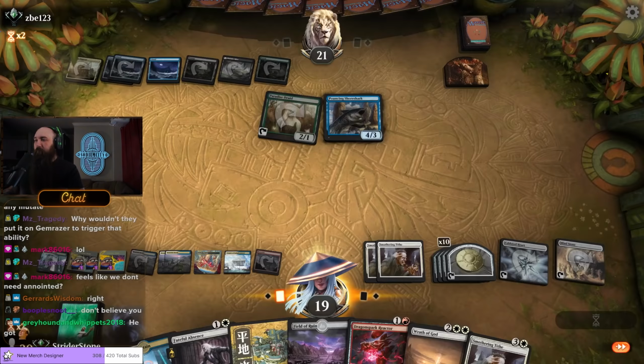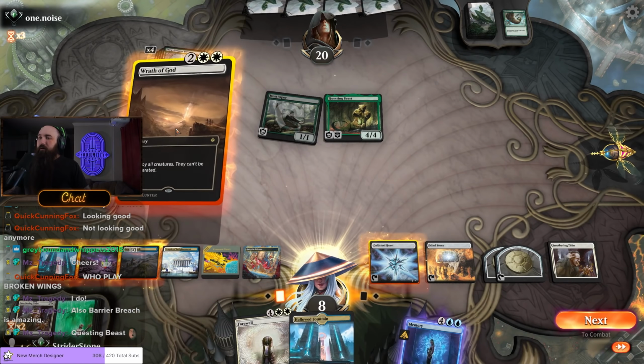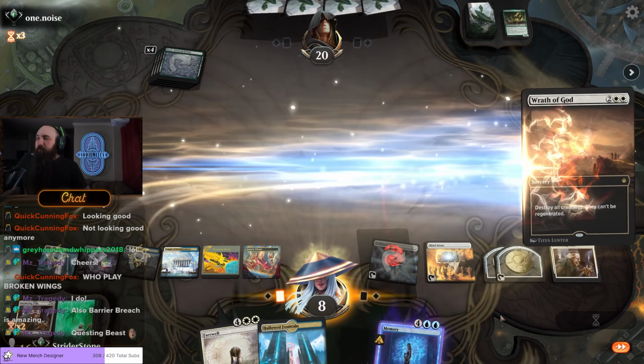All right, GG. Oh, shit. That top deck, though. Don't you dare. Don't you dare have another Broken Wings. Don't you fucking dare have another Broken Wings, you son of a bitch. All right. Okay, so we could do 1, 2, 3. All right, perfect.